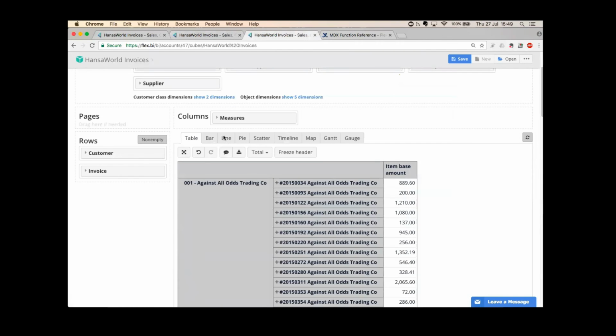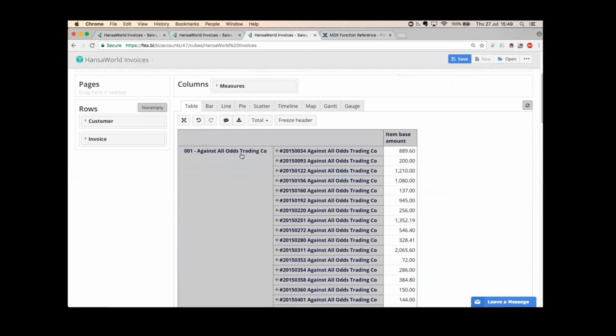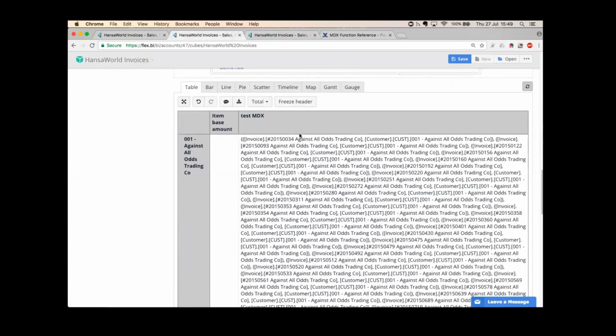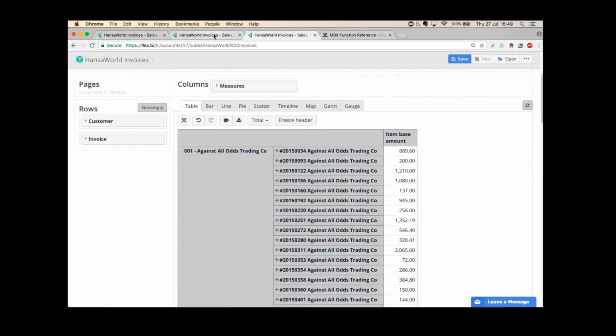As we see in the report that I recreated, it made tuples from this customer and all of its invoices. So this bracket, as we know, is a set. So it means that we will have a set here. There's an opening bracket here, and it ends here. There's a comma, so this is a tuple. This is exactly what I recreated here.